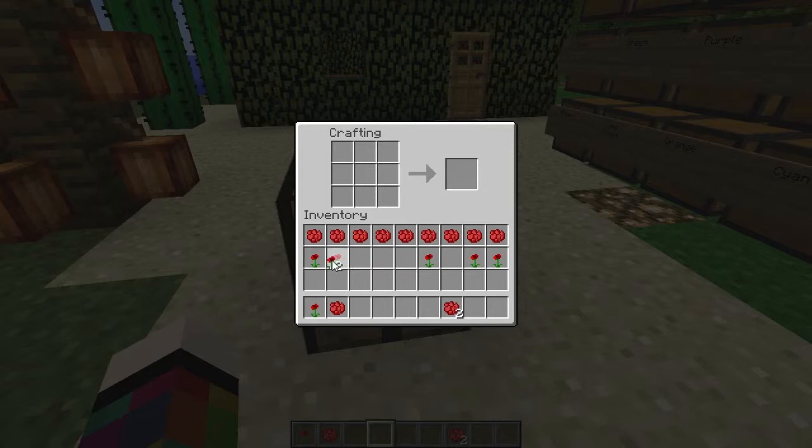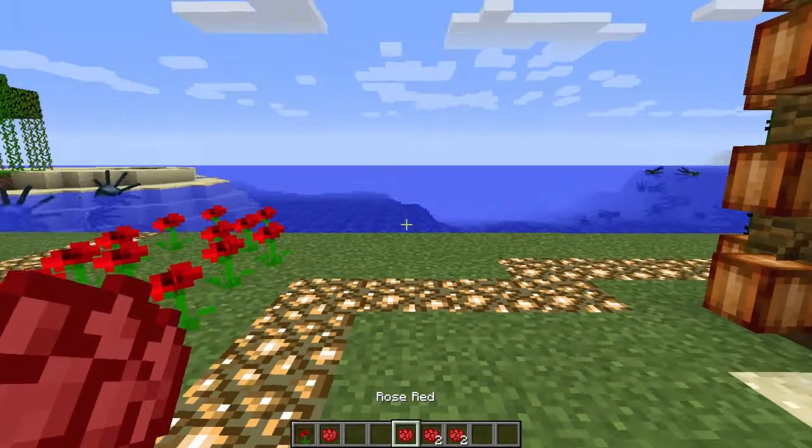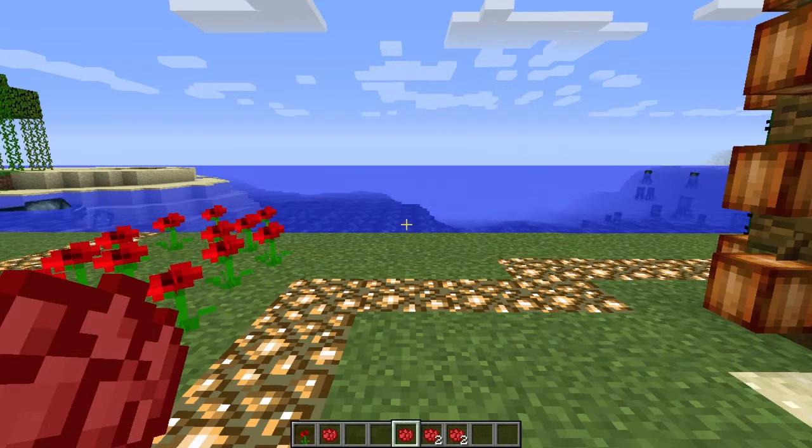a dye. Now if you wanted to do more than 1, you can't put them across like that, but you can gather them together and then collect them out that way. And the red is called rose red. That's how you make it.